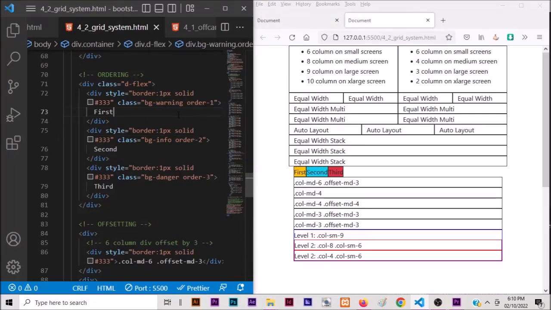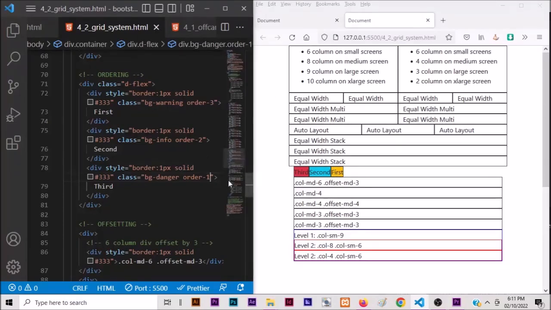Order three is in number three, order two is in order two, and order one is in order one. Now we want to change the formation now. So order one will come last, which is the warning. Now say order three, then order three will become order one. You can see order three have become order one, and order one have become order three. The first have become the last, and the last has become the first.